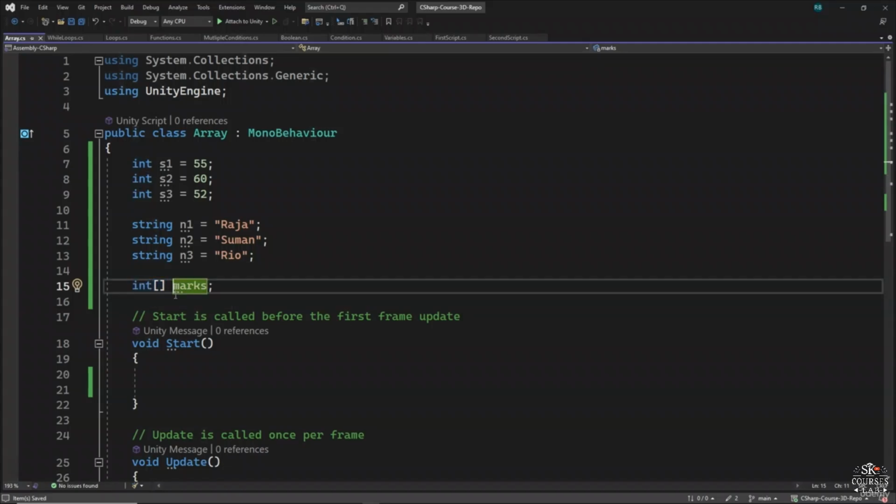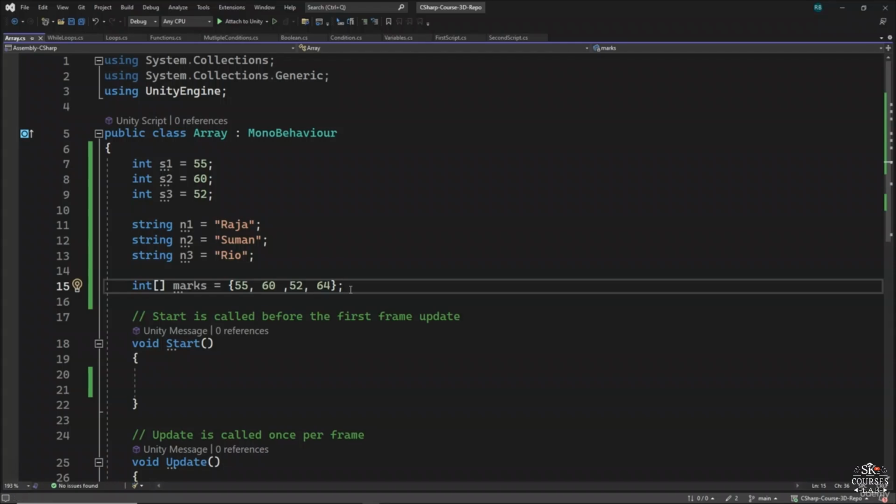Now how are we going to add values inside this marks array? There are different ways by which you can add elements to this marks array, and I'm going to show you all of them one by one. So let's say the easiest or simplest way to add is by writing equal, then within a pair of curly braces you write all the elements separated by commas. Let's say 55, 60, 52, 63, 64. So this is how we have created different integer variables, and all of these integer variables are now stored inside this marks array.